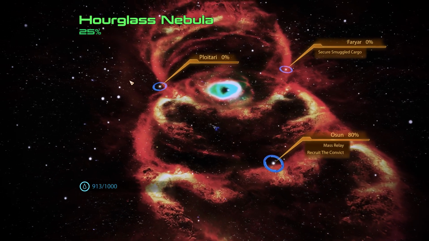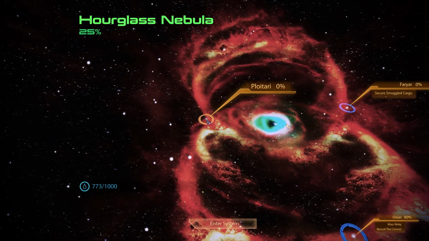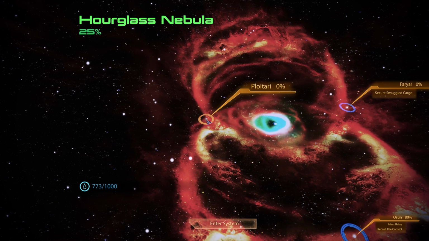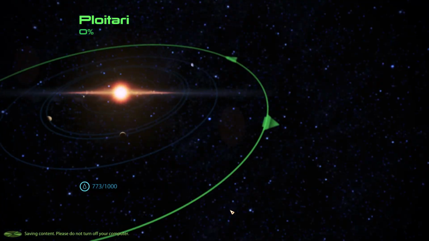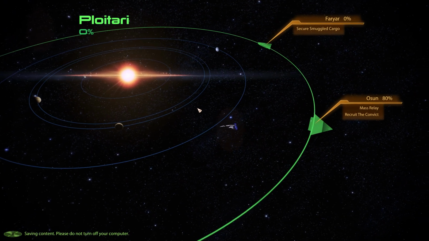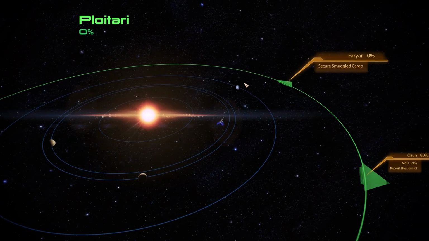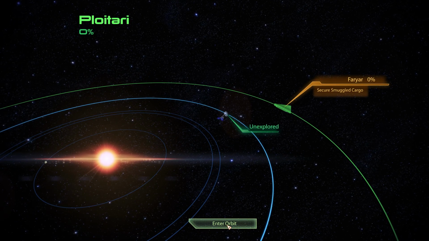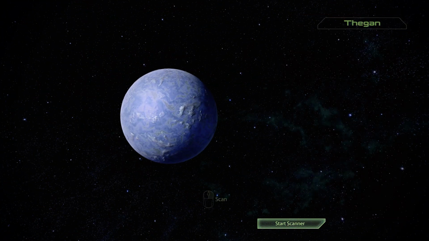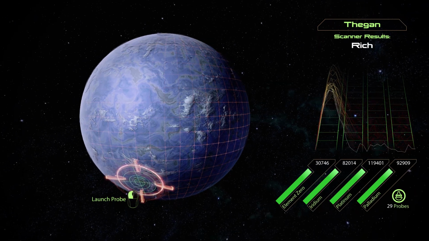So let's go to Ploitari 7. Okay, so I can go over here, there, and then back. That's like 300, 300, 300. Yeah, I think that should work. What happens if we end up without anything? Oh boy. Don't want to test it though. No, actually we have to go back and forth. Oh, because of the scans. Totally forgot that this is a thing. You have to go back.